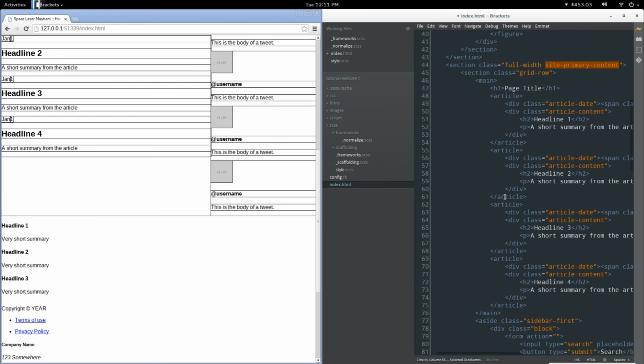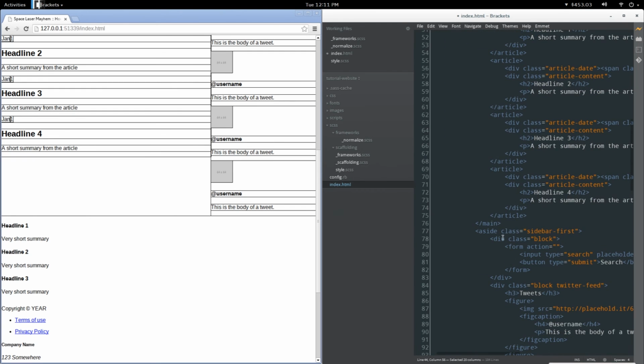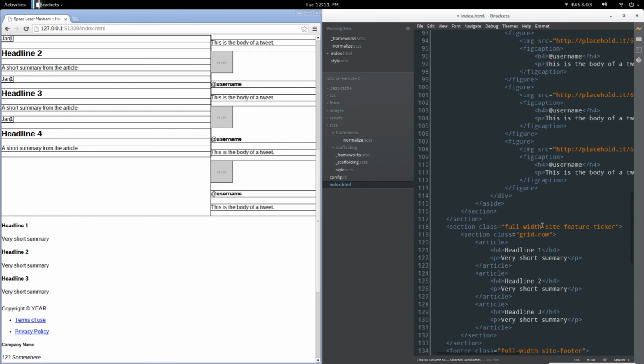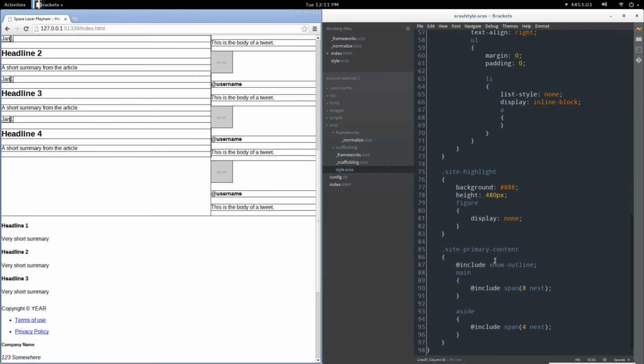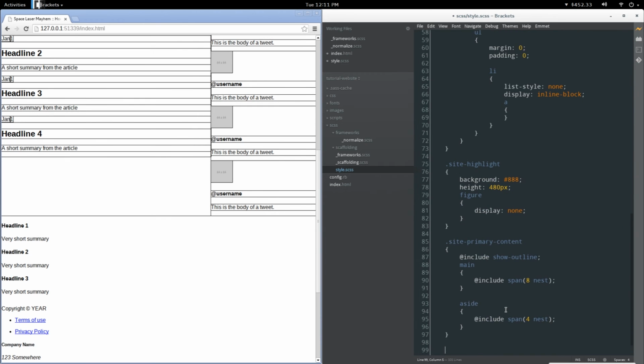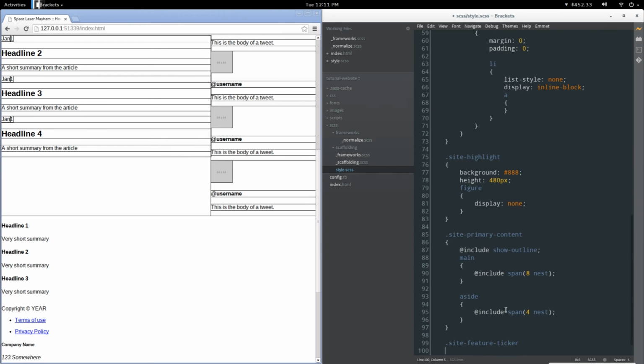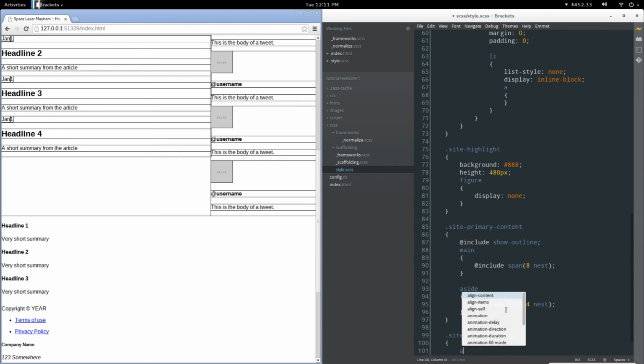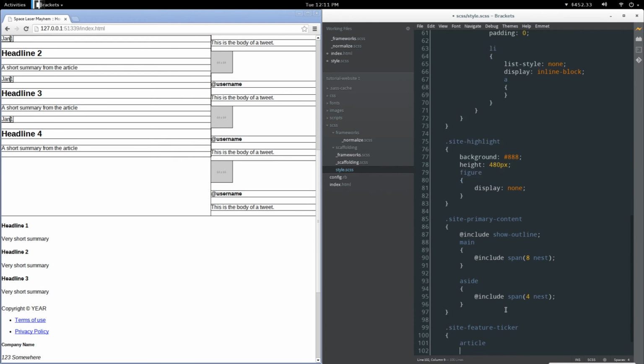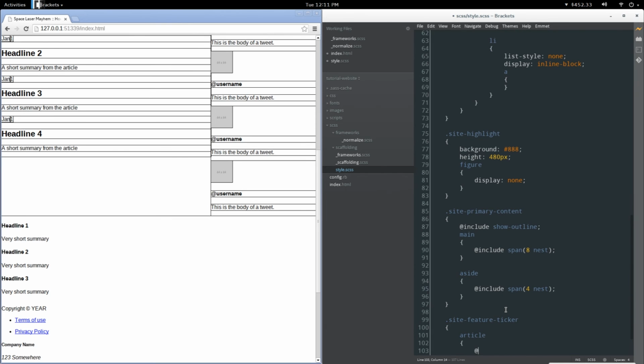Down below in the, what did I call this? The site feature ticker. And we have 3 articles in there, so we're going to select those by the HTML element. Site feature ticker, article, and these are just going to span 4 columns.